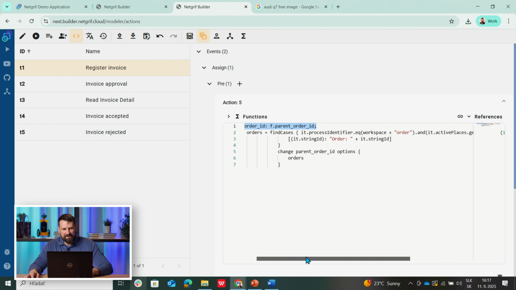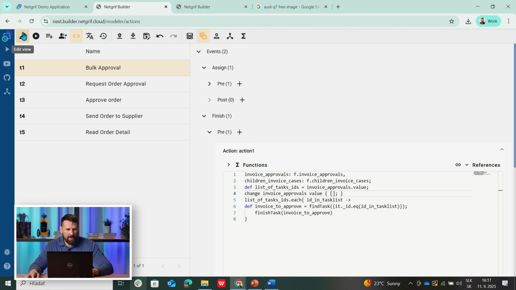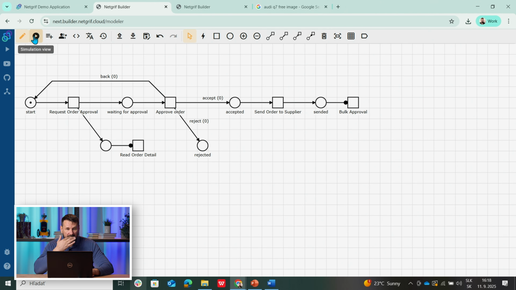And after we find those cases, we are taking the parent order enumeration, and we are setting the options of that enumeration to this list of strings, beginning with order, double point, and the string ID of the order.